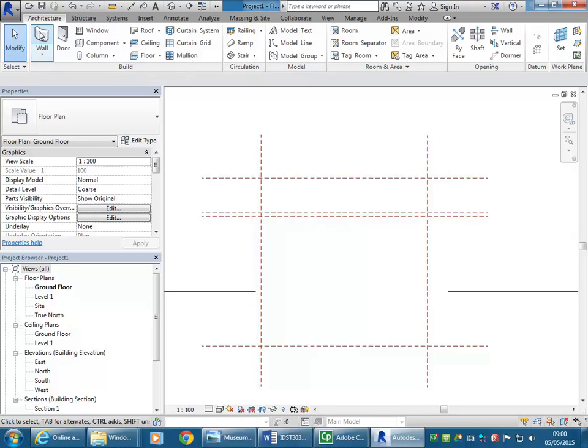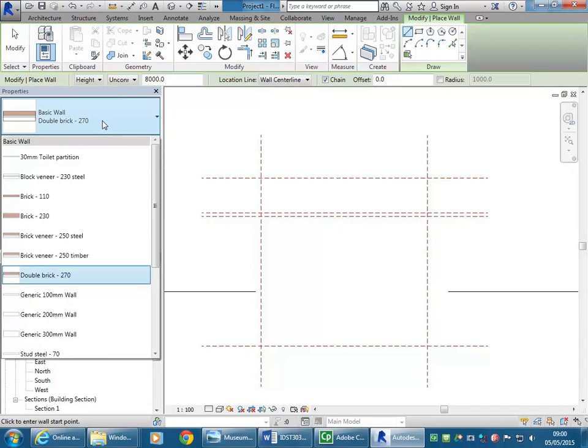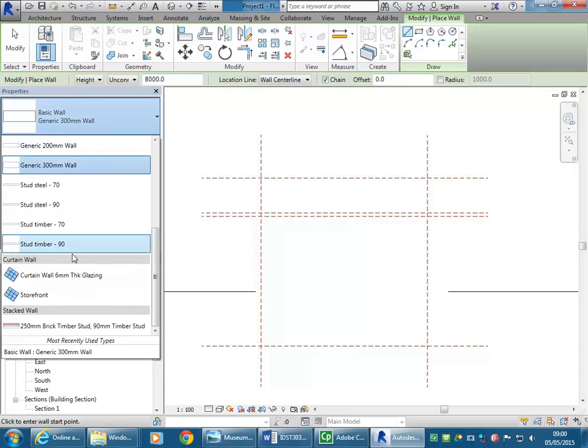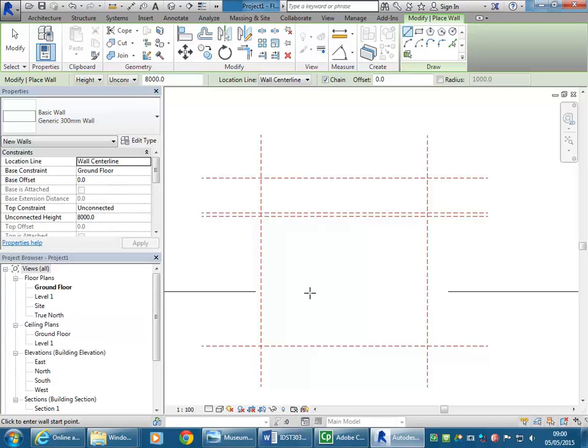And so I'm just going to use the wall tool, and I'm going to go to the generic wall rather than using the other option, which would be double brick. So I'd be pretty sure the building is cavity brickwork or double brick, but for your design drawings, you don't want to show too much detail for the existing walls, so it's often better to use a simple wall like this, generic 300mm, and then if you need to later you can always add more detail to that.